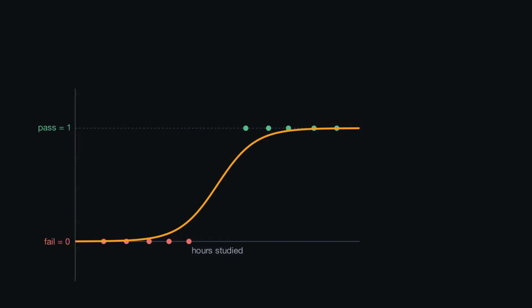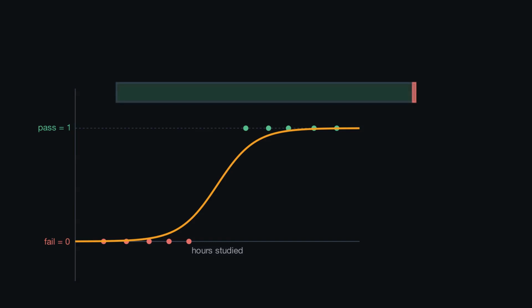Last warning, and it matters a lot. Once you can classify, do not trust accuracy alone. Imagine 10 spam emails hiding among 990 normal ones. A lazy model that just shouts never spam is 99% accurate and completely useless. It catches nothing. So we also ask, when it flags spam, is it right? And does it find the real spam? Those are precision and recall, and they keep us honest.